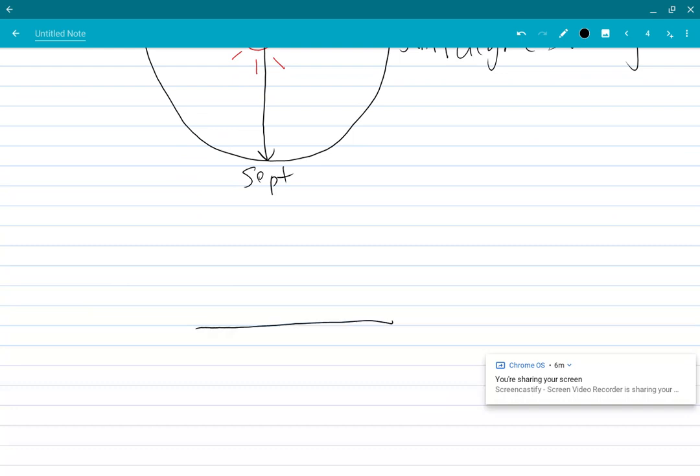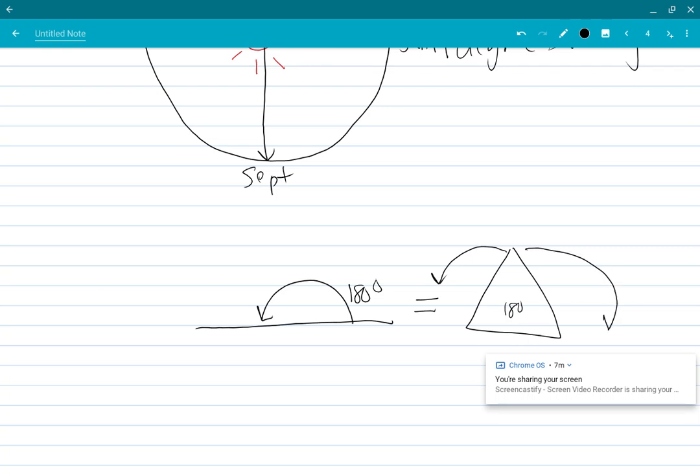How does a flat line, which equals 180, equal a triangle that is 180 degrees? I don't know. How does a line become a triangle? If you think about it, you could unfold the triangle. All right, so we unfold it. If you were to cut between the top and open it up, if the other sides just fall down sideways, it would be 180. Like that, right? Maybe. Okay.